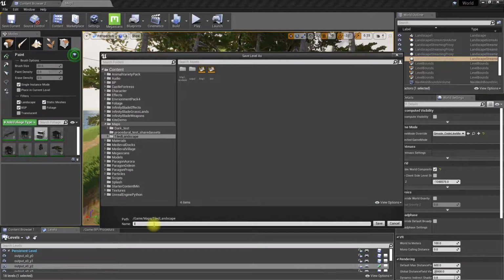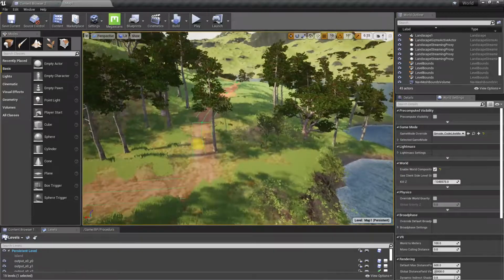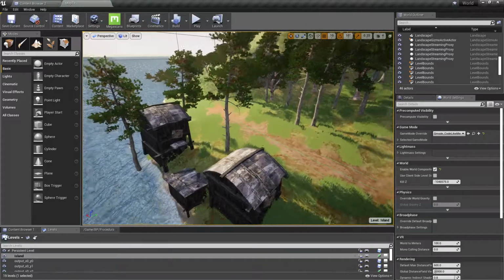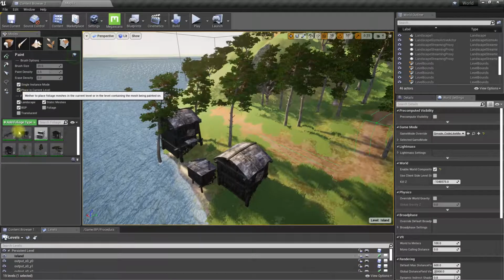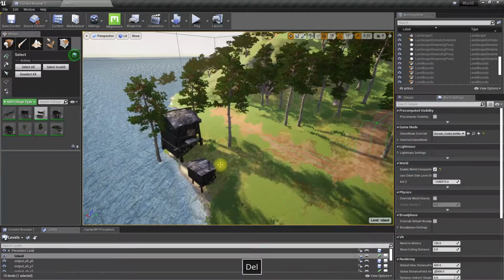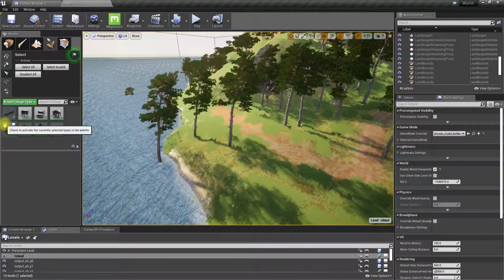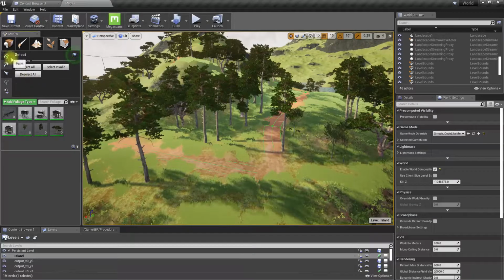Now let's call it island. And then I'll select this option, place in current level, and let me delete this again and place them all again, so that I can load and unload this area as I need.